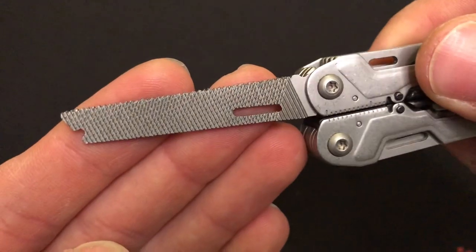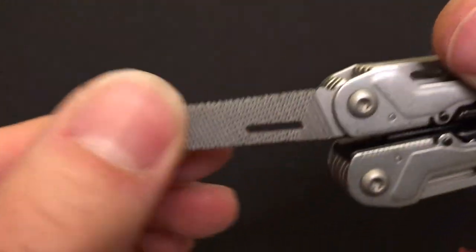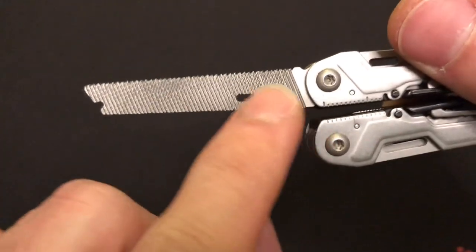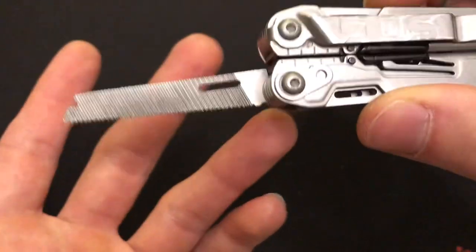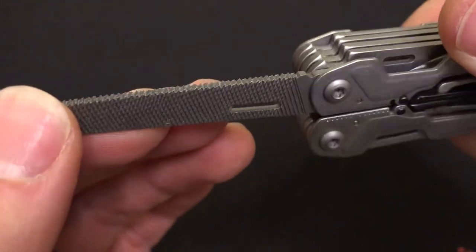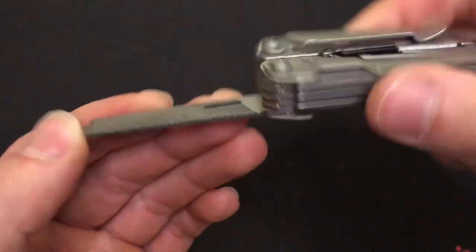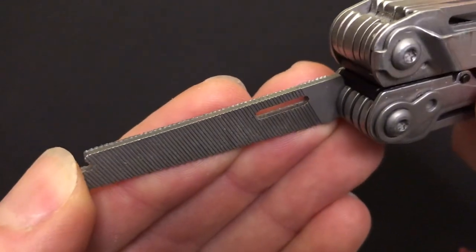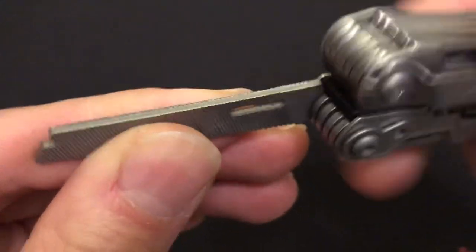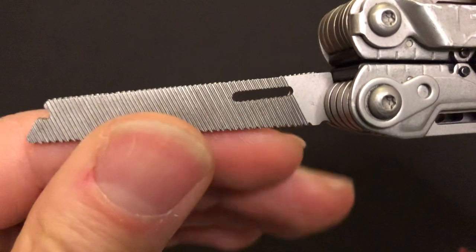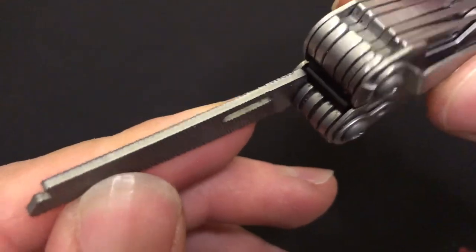Finally, on this side, we have the file. This is a tool I want to point something out about. So we have a single cut pattern on this side. We have a double cut on this side. They are pretty well formed. A little bit of a nail nick up here, which makes this sort of mysterious. I'm not sure why you would just put a hole in a file for no particular reason. It does have a third side, so you could feasibly cut through small nails or an odd metal trimming job here and there. Not very heavy duty, though. However, can you see the backside here? Do you see how toothy that is? The metal is actually deformed outwards away from the spine of the tool here. I need to file that off, but that's a little bit of fit and finish detail I wanted to point out on this review.